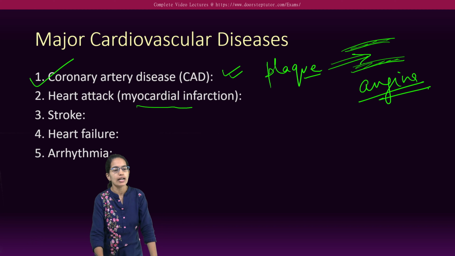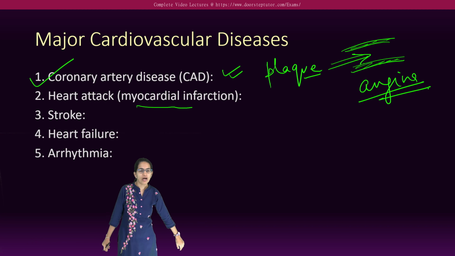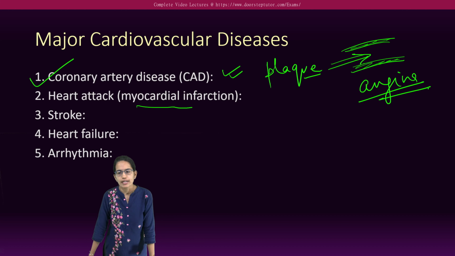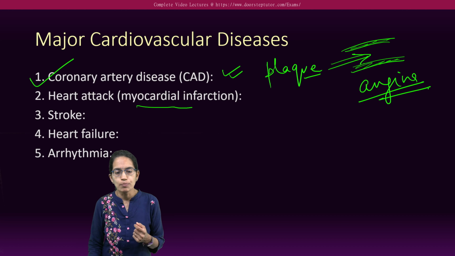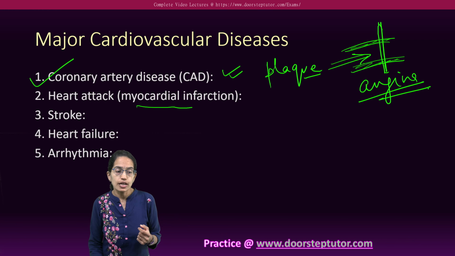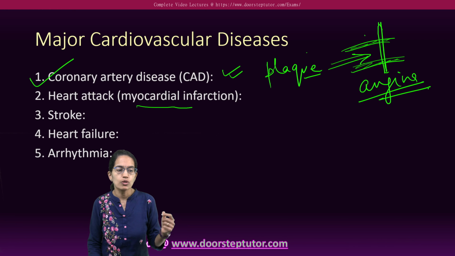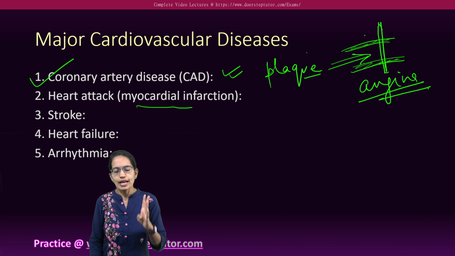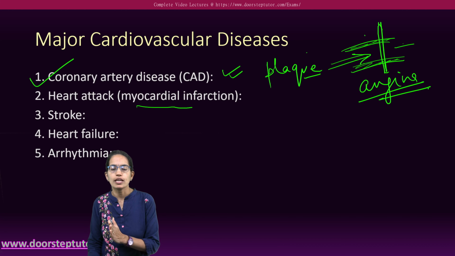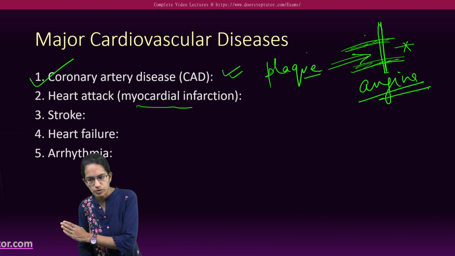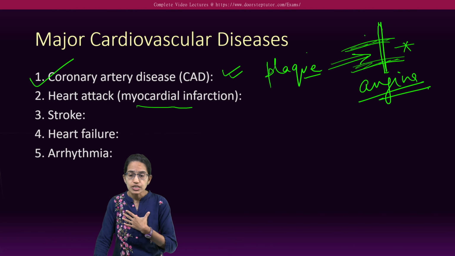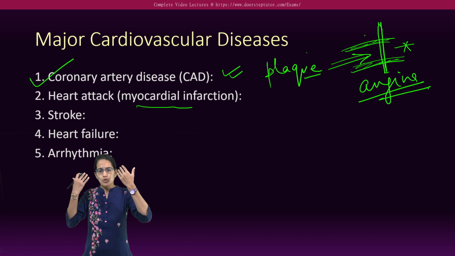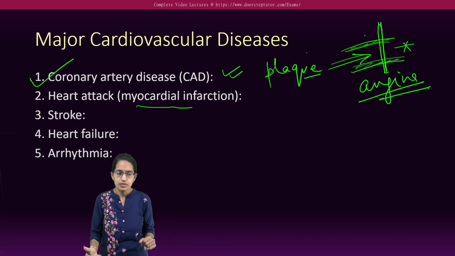The next is heart attack, which is known as myocardial infarction. Myocardial infarction is basically the blockage in the artery that could occur because of this plaque deposition or the coronary artery disease, and therefore the blood supply is not able to go to the other part of the body. So this causes severe chest pain, sudden collapse, sweating, and nausea could be some of the symptoms.